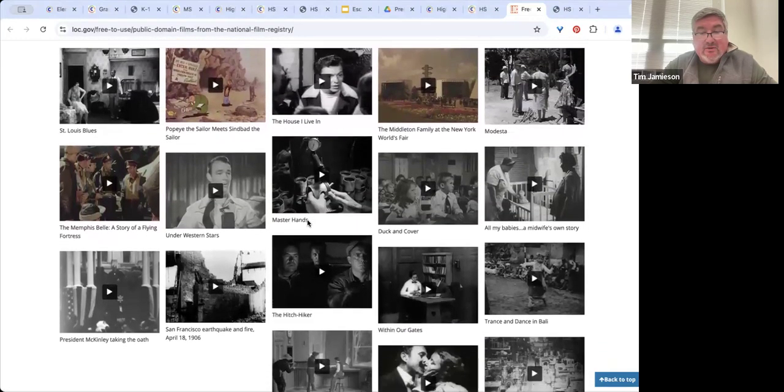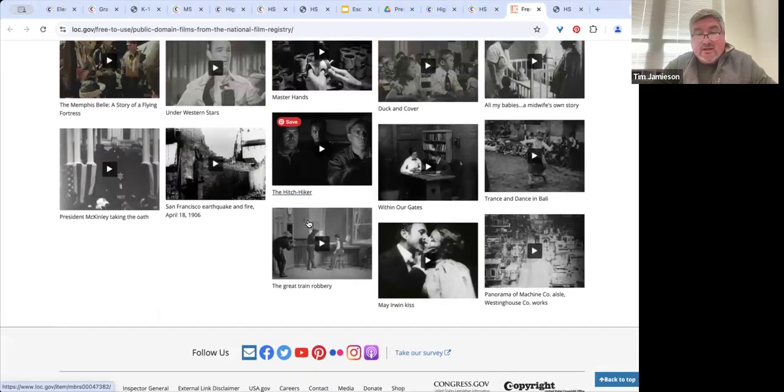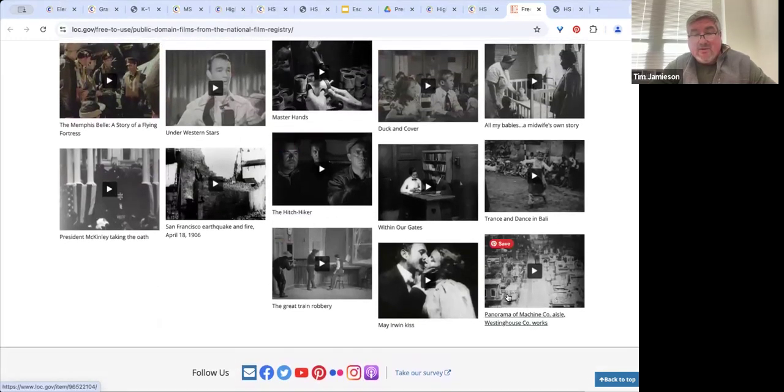But if I scroll down, there's one at the bottom right, a panorama of machine company aisle of the Westinghouse Company Works. Westinghouse Company is something I could research. So if I'm a student and I'm looking to dig a little deeper on this, I might go to Google and type in Westinghouse Company.